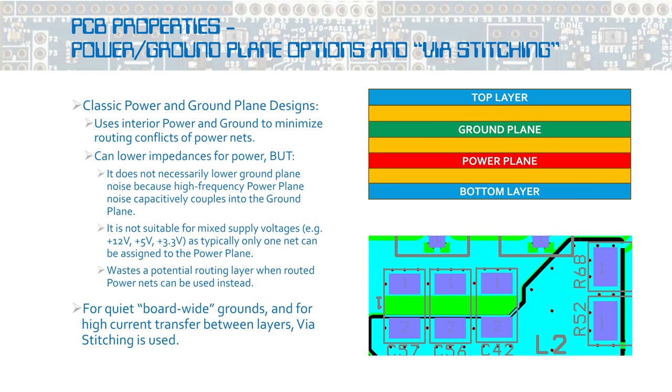I also generally track my power into my components. Why do I track them into my components? They already have decoupling caps at the component. If you're doing it right, they should, right? That's your noise interface into the ground plane. That'll just make it localized to that device. And as long as your power tracks into your individual components are sufficient size and of low enough impedance, they themselves will not introduce additional noise. And they also keep switching noise from directly coupling into your ground plane, so it's a quieter board that way. I'll get fights from people who are used to the power and ground plane thing, but if you go through the physics of it, this is what happens.